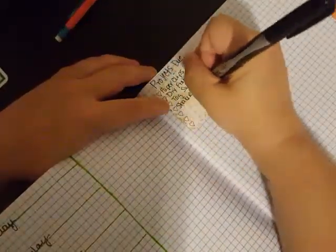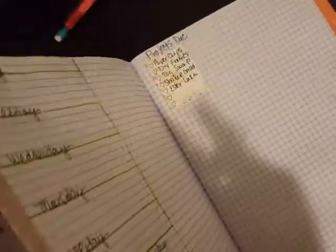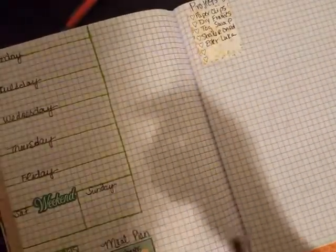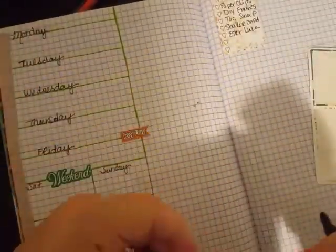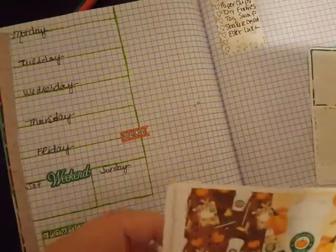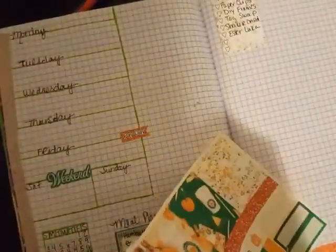This way I can move stuff around according to where I want it, and then I have room to go back in there and write, because I will journal from time to time as well in these books. So the empty spaces that you see may not end up being empty spaces at the end of the week, and I will show you.